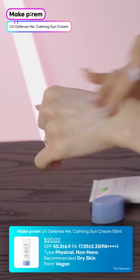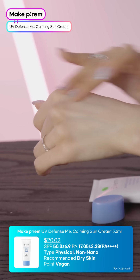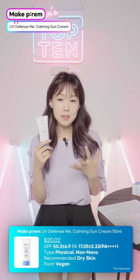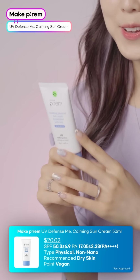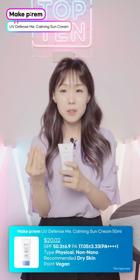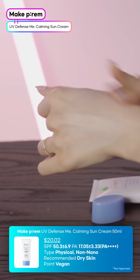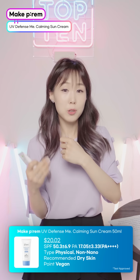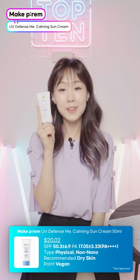Kind of like gives you this glow, so it almost looks a little brightened. Maybe good as a makeup base for brightening the skin as well. And it does have silicones in it, so do be aware of that if you're not really happy with silicones in your product. Apart from all of the good things about this product, it does have a little bit of a thicker texture compared to the other chemical sunscreens because it does contain zinc oxide. Probably good for dry skin, but this one's actually an awesome physical Korean sunscreen.